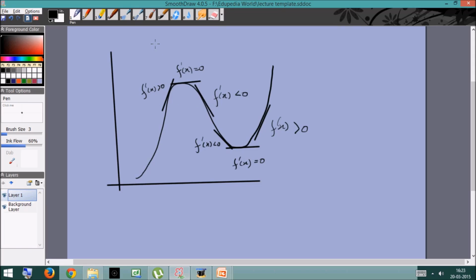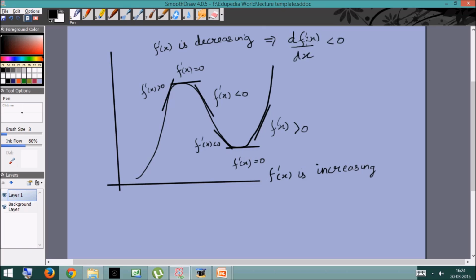So during a maxima, f dash of x is decreasing, but during a minima, f dash of x is increasing. So we found a point of difference between the maximas and the minimas. Near the maximas, f dash x is continuously decreasing, while near the minimas, f dash x is continuously increasing. But we can put that into a more familiar language using calculus. If a function is increasing, then its derivative is positive, and if a function is decreasing, then its derivative is negative. So if f dash x is decreasing, that means the derivative of f dash of x is less than 0. Keep in mind, this is the derivative of the derivative.